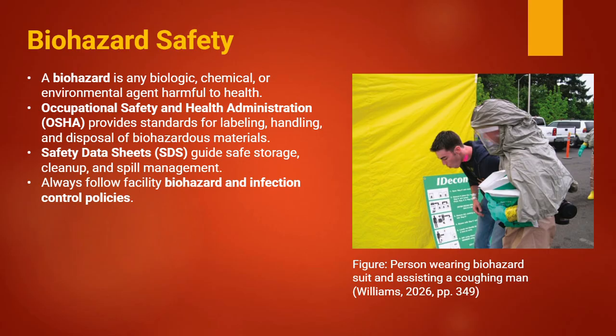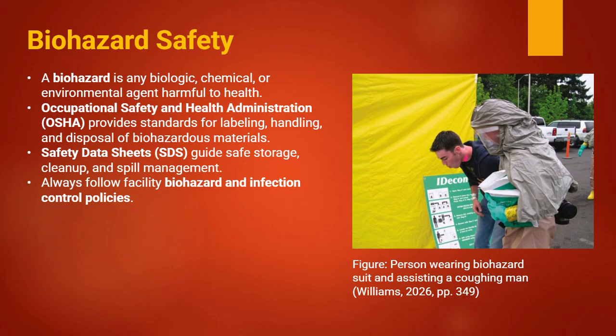Proper disposal methods are essential. Contaminated sharps should be placed immediately in puncture-resistant red sharps containers, while biohazardous waste such as soiled dressings or body fluids should go into clearly labeled red bags. Never overfill containers or attempt to recap needles. These are common causes of accidental needle stick injuries and potential exposure to bloodborne pathogens.